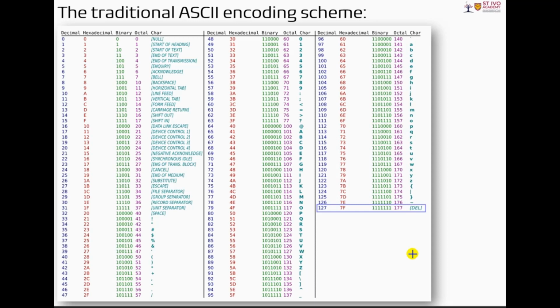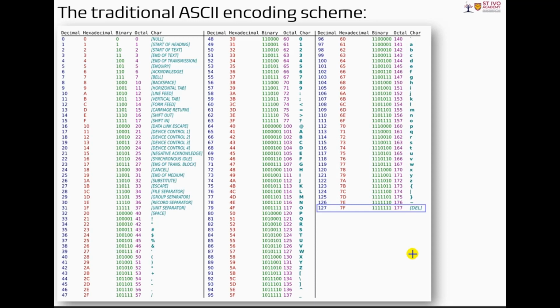Well, the bigger picture of the ASCII encoding scheme does actually use a byte. There are 8 bits in a byte, but the first digit in a byte is restricted and used for something else. So the first digit in a byte is not actively used to represent any of the characters. That restricts us to just 7 bits in the byte, which are actively used as the encoding of a particular character. 2 to the power of 7 gives us 128. That means that there are 128 possible combinations of zeros and ones, given 7 of them maximum.